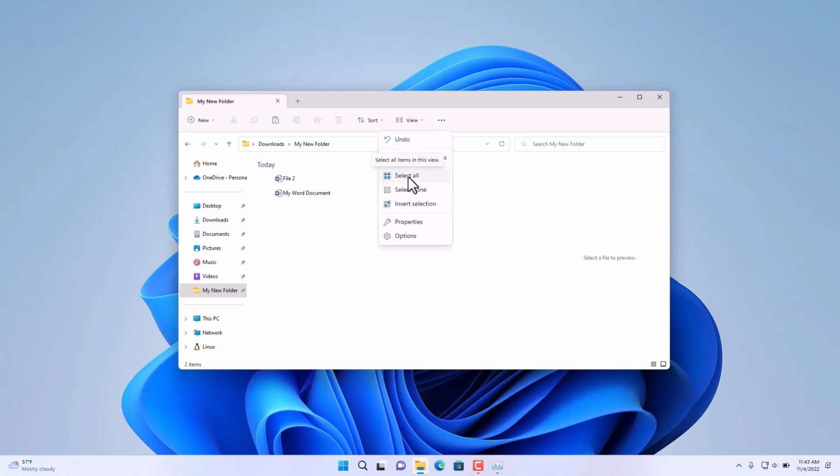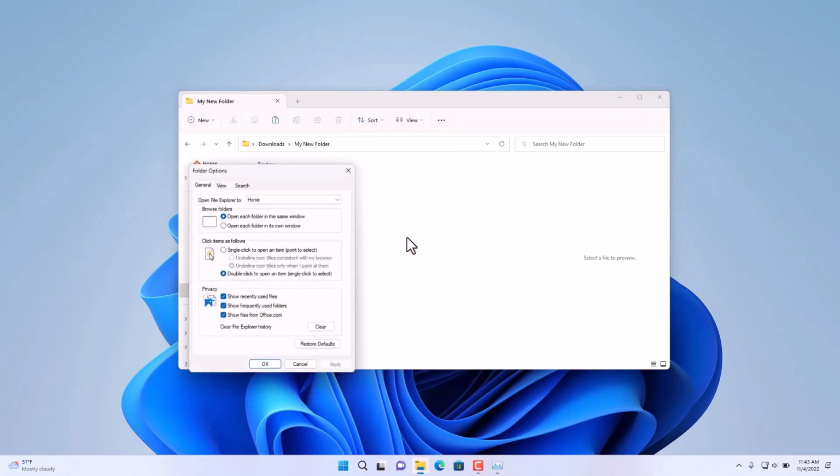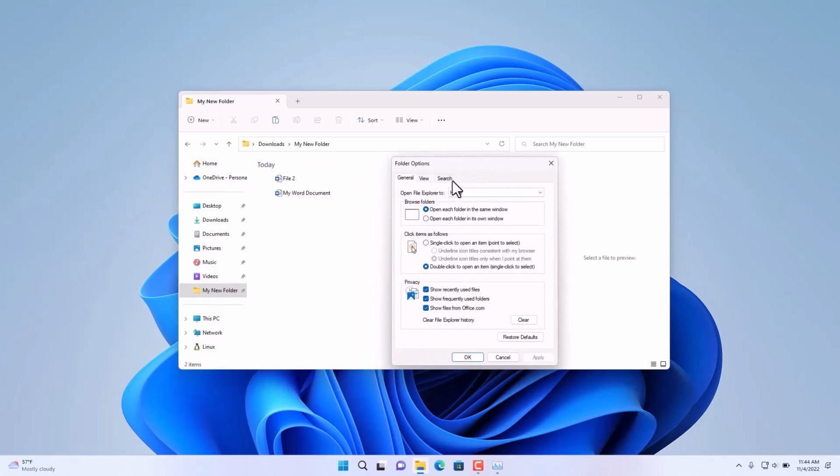whether you want to select them all, or the properties for this folder, or options for File Explorer. So if we click here on Options, this is where we can configure in the system when you open File Explorer if you wanted to see the Home tab or if you want to go to This PC automatically here in the bottom. This is also where you can define whether you want to open each folder in the same window or in its own window, and whether single click or double click on items to open them. Here's how you can clear the history for privacy reasons in your computer.